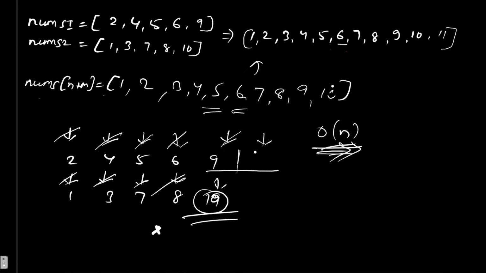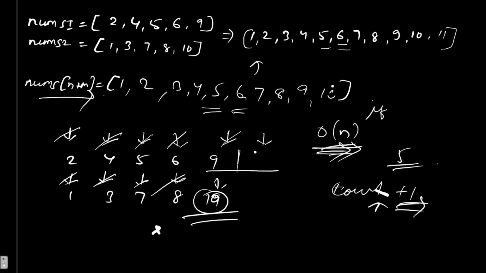So rather than storing this array, we can simply check if it is of even length. We can simply check the two middle elements, which are going to be the fifth and sixth elements. So we will keep a counter, and whenever we compare and move the pointer, we will also move our counter by +1. And whenever the counter is equal to the middle elements 5 and 6, we will store those middle elements and we can simply return the median after that. So again this is taking time complexity of big O of n and space complexity of big O of 1.